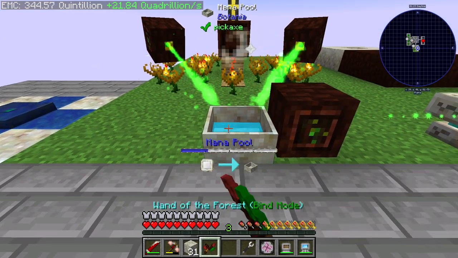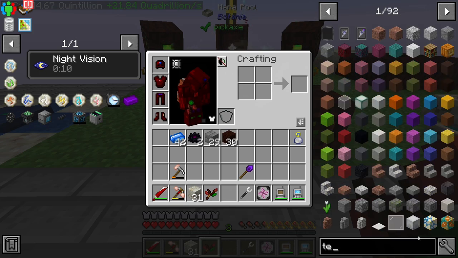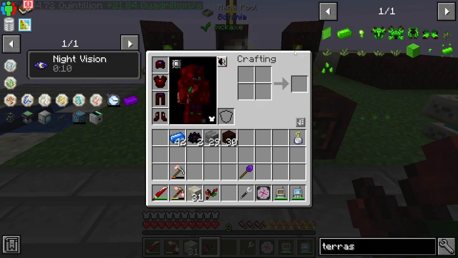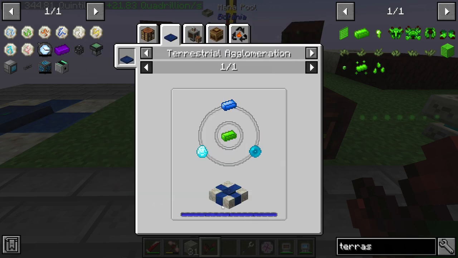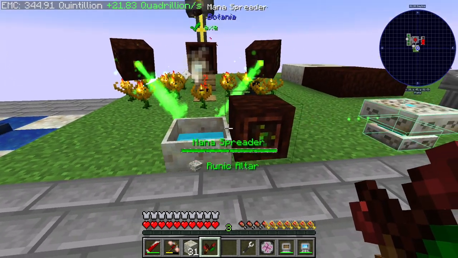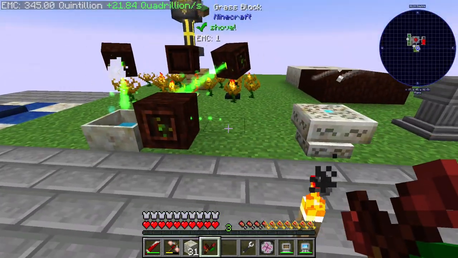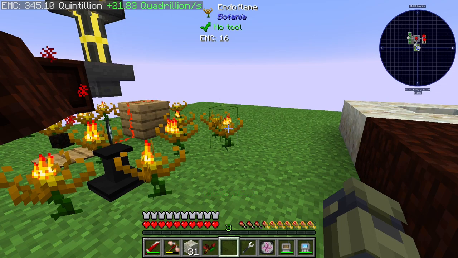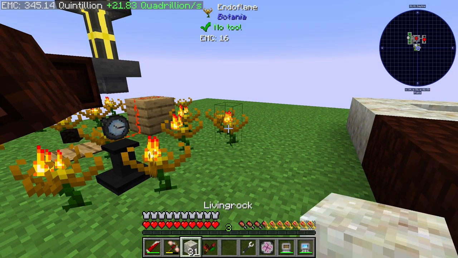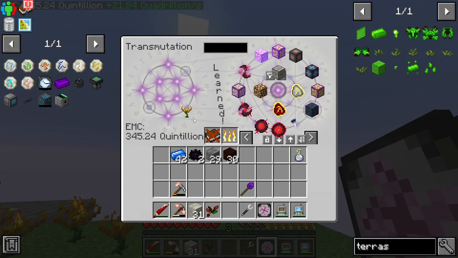So now we need to wait to have at least half a mana pool, because if I come right here and I say terra steel, okay, so a terra steel ingot is made on an aglo. Oh, a full. Yes, I totally despise you. This is way too much. Are these? These are EMC-able. Grab this. Teach this to our system.